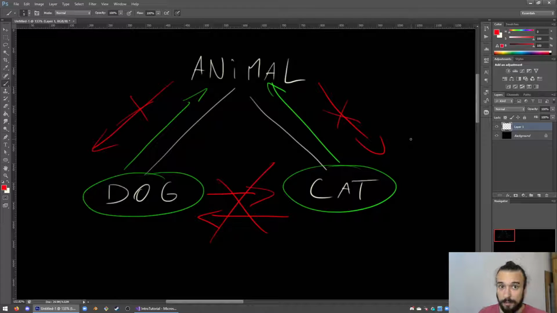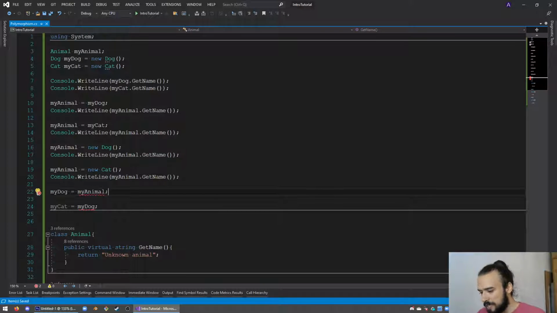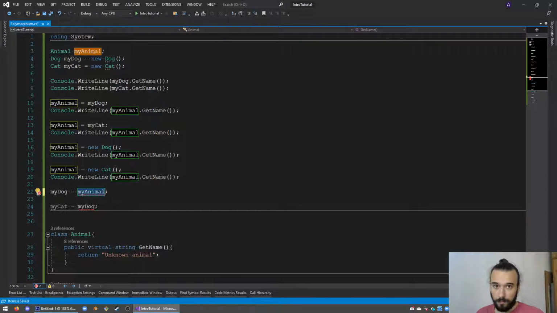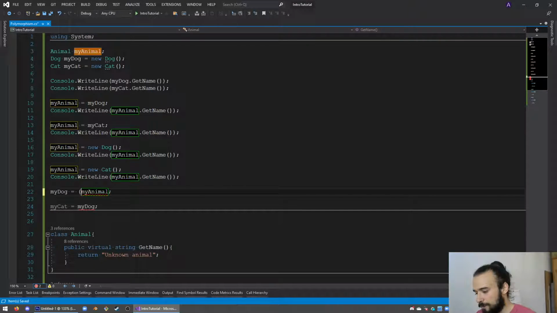Let's see what casting really does. The first thing that we have to do is go to this animal that we are trying to store inside of the dog variable, and we need to cast it to a dog. So basically, we are going to try to convert this animal variable to a dog. And we do this like that.